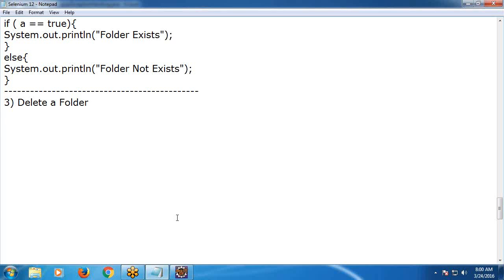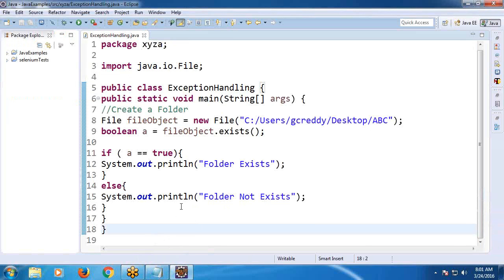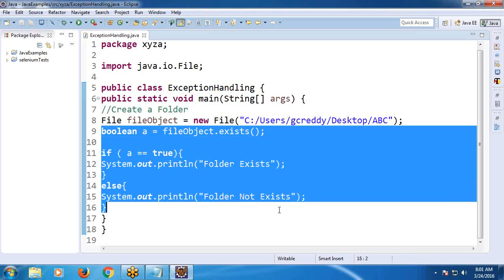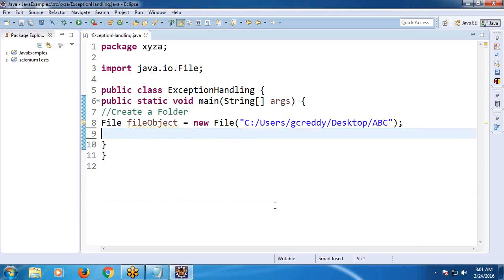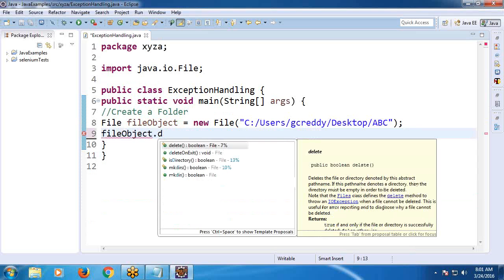If you have any specialized use, you try that one, and if you find any difficulty, mail me, then I will try to process that request. Okay, sir. Thank you. See, delete a folder. For that, path required. Suppose simple, just use delete method. File object dot delete.